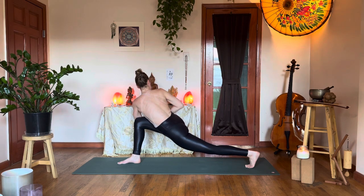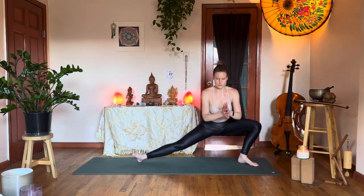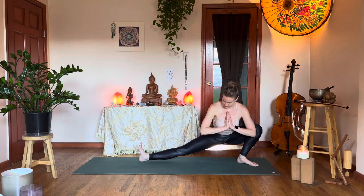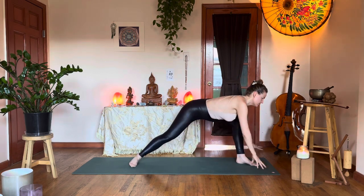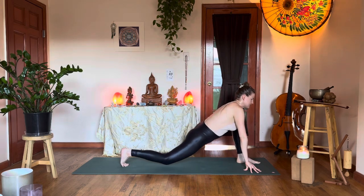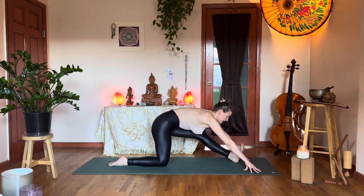Without overthinking so much, inhale, find Skandasana over your left leg, back of the mat, switching your foot pattern, maybe finding hands to heart or kickstands underneath the shoulders. You can draw the right toes towards you and draw the heart forward. Pushing into the left heel, inhale up over your left leg for a runner's lunge facing the back of the mat. Lower right knee down, untuck your toes. Draw the hips back, find half split.